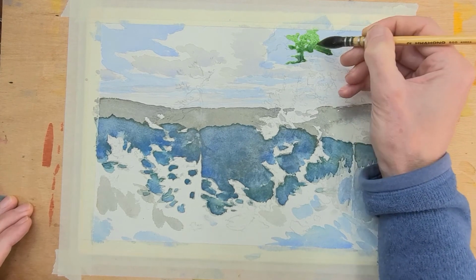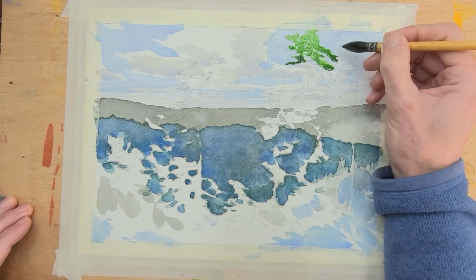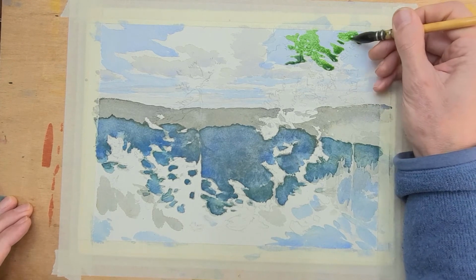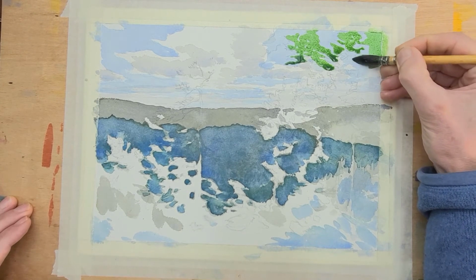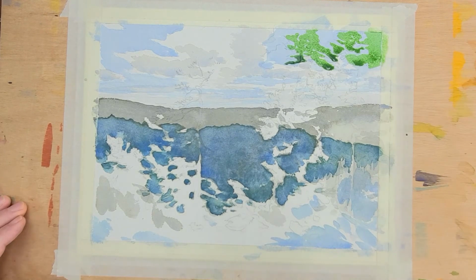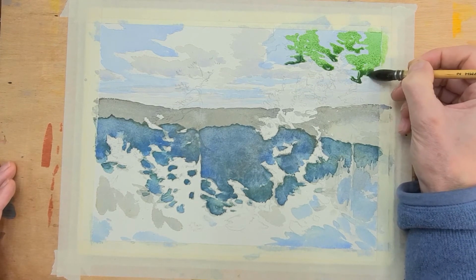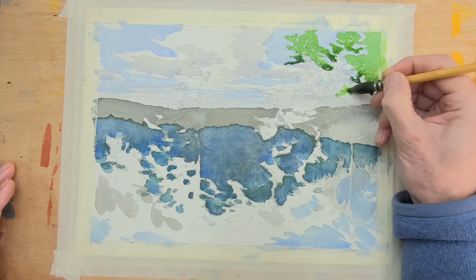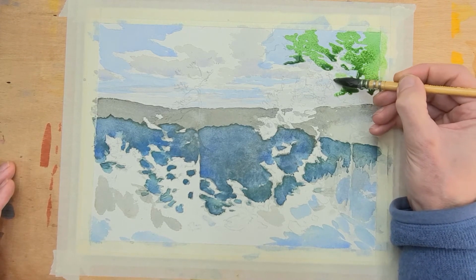And again, using that mop, you'll notice that I'm sometimes turning it or sometimes pushing it just to get different shapes. What's going to really kill a landscape painting is if you're making the exact same brush strokes over and over again. I mean, it's going to have an effect, but it's going to probably be a little static. So try to vary how the paint's going on. Sometimes, as you can see, dabbing or dragging or pushing. I'm using the side of the brush quite a bit, so I'm not getting a point.